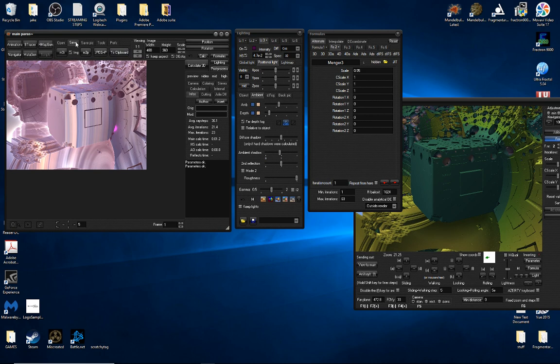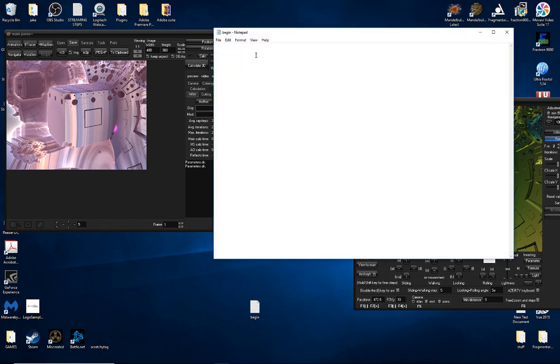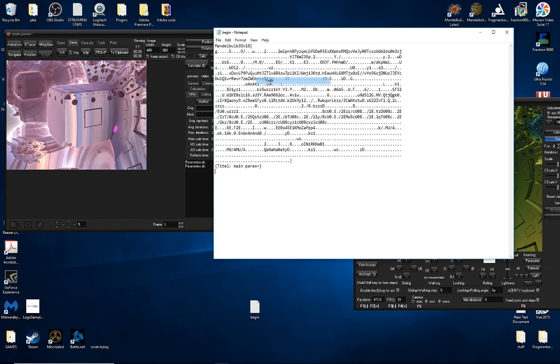So just go to the save to clipboard, and let's make a new document here, and we'll call it begin. Once you've opened that, if you paste, you are going to get what is known as the parameter file.